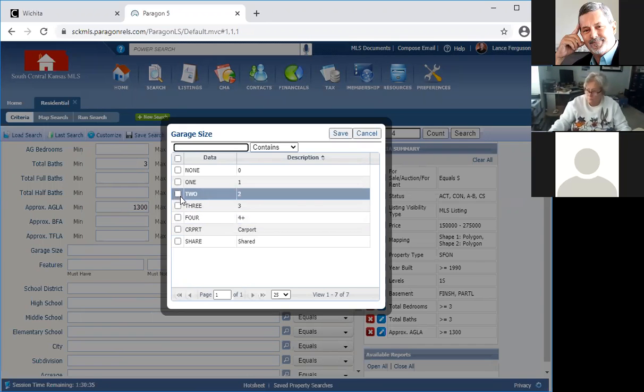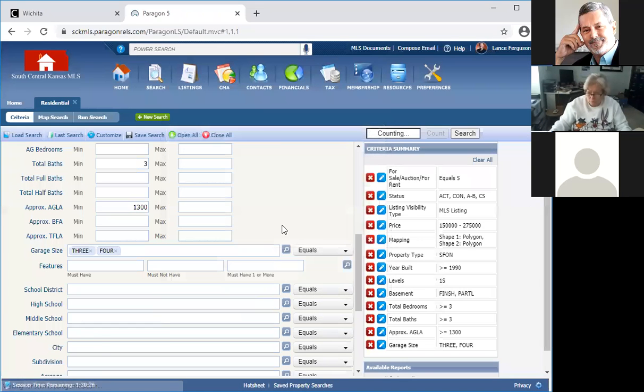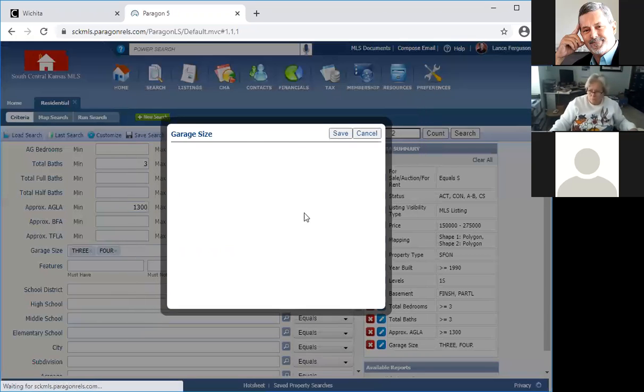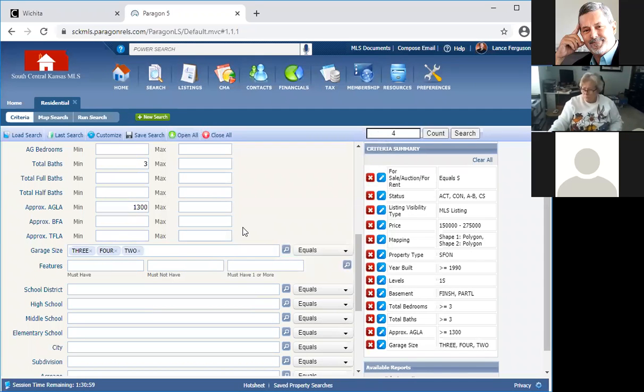So let's say that my buyer says, well, how many listings do we have if we go with a 3-car garage or a 4+? You hit save, and it narrows me down to 2 listings. Okay, so there's only 2 listings out there. If I go in here and they say, okay, well, look, if I hit 2, now I've got all of them. All 4 listings are still there. Okay. So when you hit the 2, it's not going to bring up the rest of them. Correct. Correct. Correct.